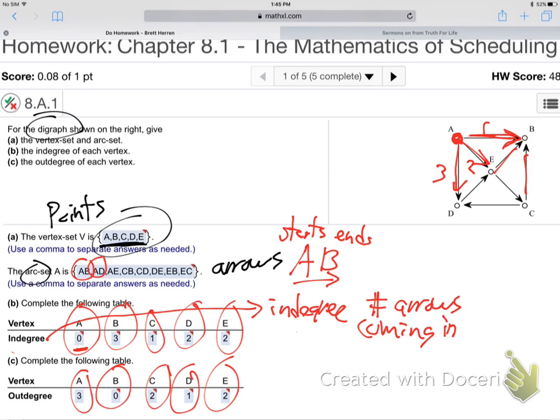Easy? In degree, out degree, vertices, points, and listing all the arrows. So that's all good. That's going to be a tool we're going to use to help us manage things in a little bit. So we're just getting used to how this hammer works. We'll actually build something with it in a little bit. All right, let's go to.